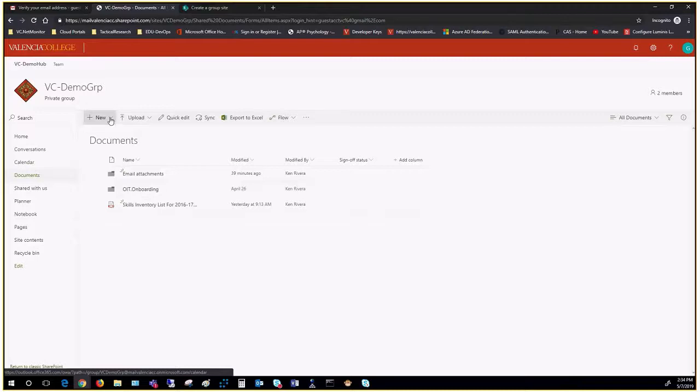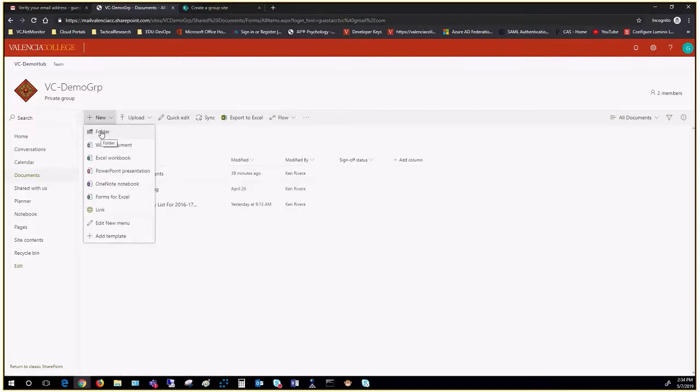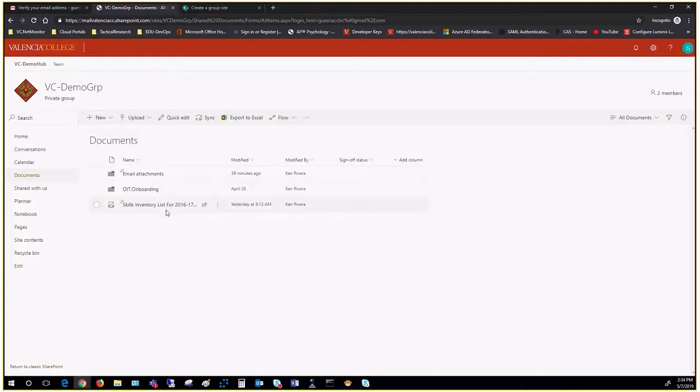You can create a new folder within this shared document library. You can add new files within this shared document library, as well as a link to URLs if there was a website that you were using to reference. Or you could simply drag and drop folders with content that you've already created on your end, whether it be an individual file or folder. Simply dragging it into this window will upload it, or you can use the upload feature. Now, that's essentially you inside the site ready to collaborate.